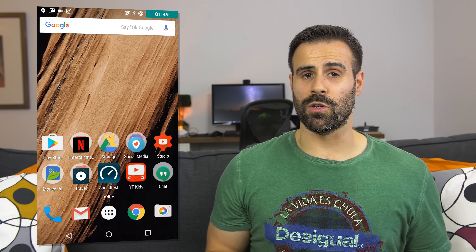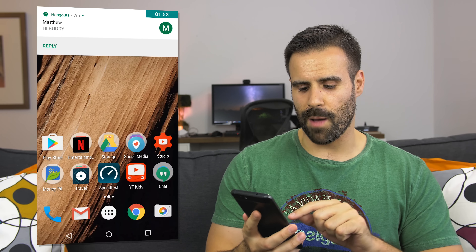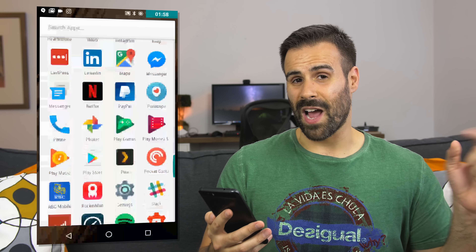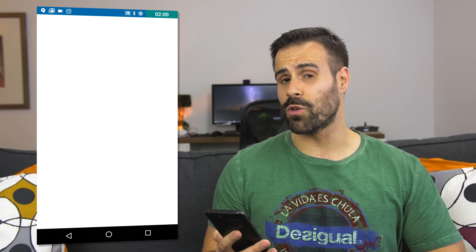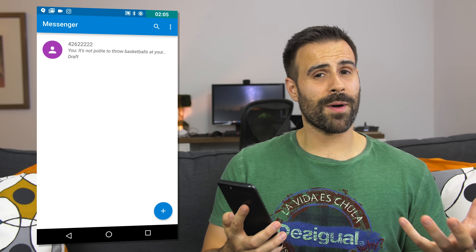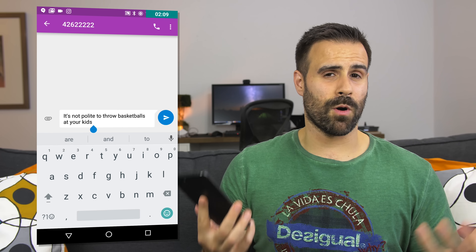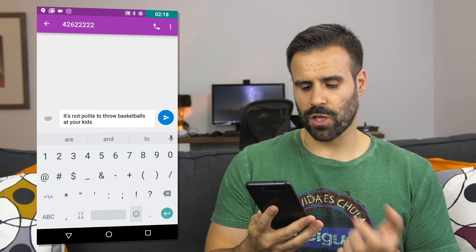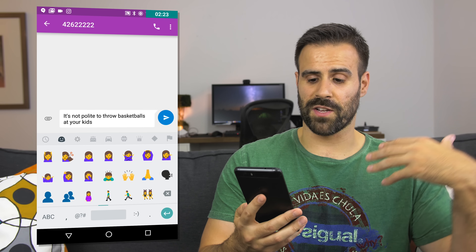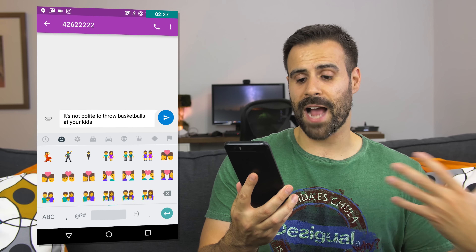Next up on the list is emojis. I personally used to never like emojis, but emojis are everything now — they make a conversation a lot easier to understand and bring some vibrancy to it as well. Android has over 1,500 emojis to choose from and they've also added another 72. Google took the time to make the emojis look more realistic, so you can choose from hundreds that suit your needs. You have different people with different skin tones and different actions you can choose from.